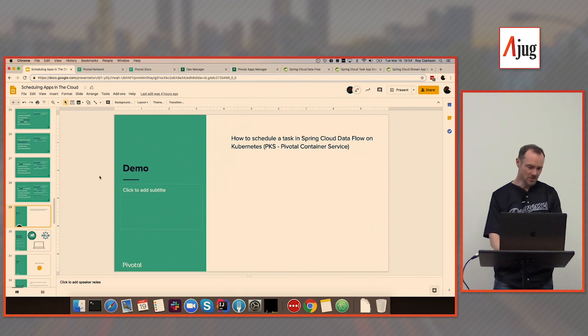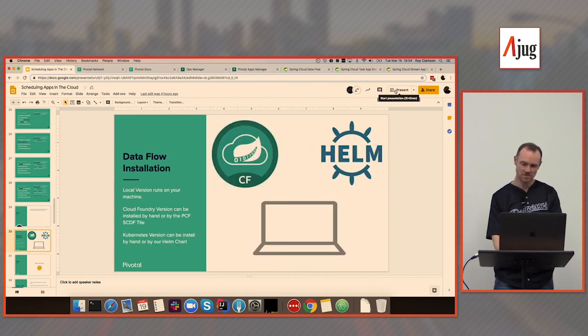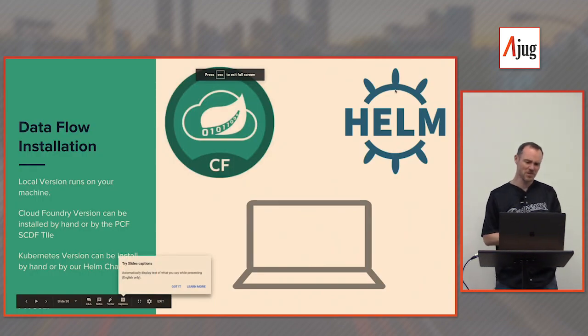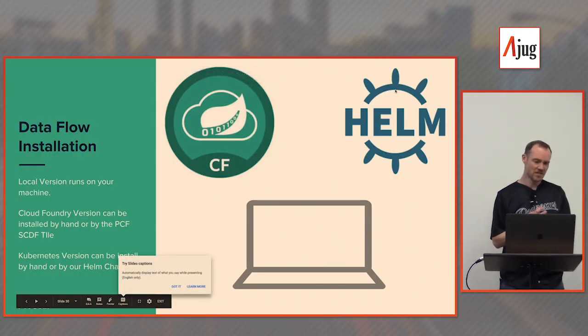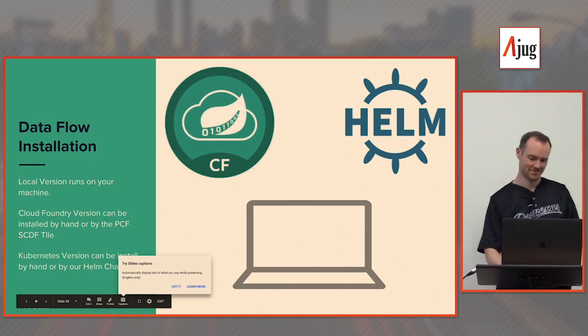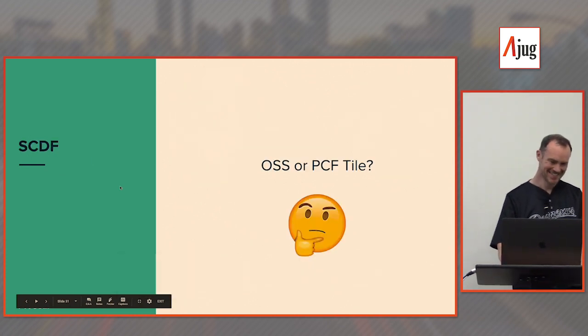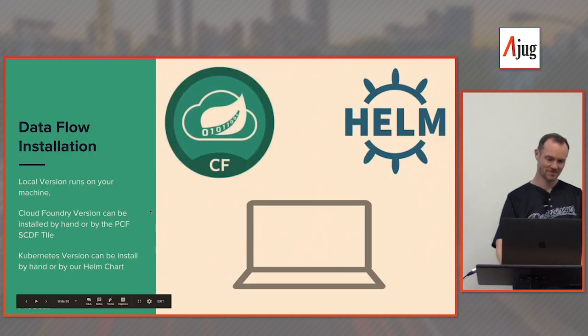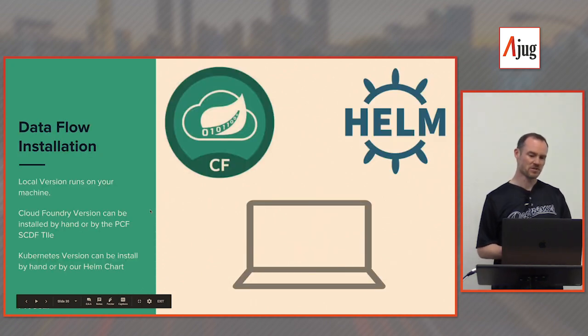So where were we? Here, I believe. Okay. Thank you for your patience. We will continue now. Data Flow installation. All right, so where can we run Data Flow? We have Cloud Foundry. We've got projects that help you deploy this onto Cloud Foundry. We have Helm charts and projects that help you deploy and run this onto Kubernetes. All of this stuff is open source. It's freely available. You can go see how all of this was built.